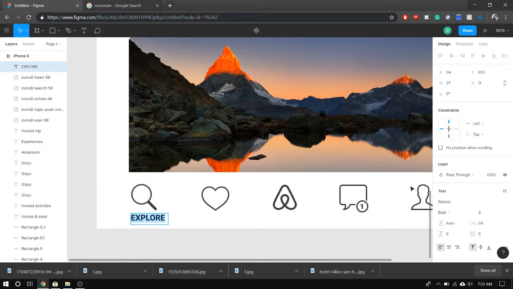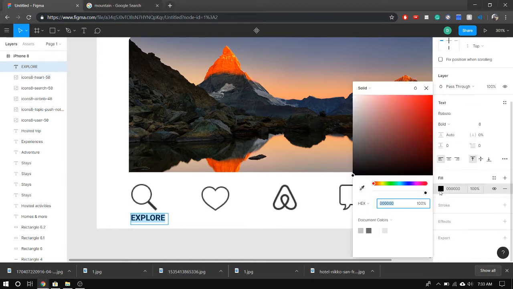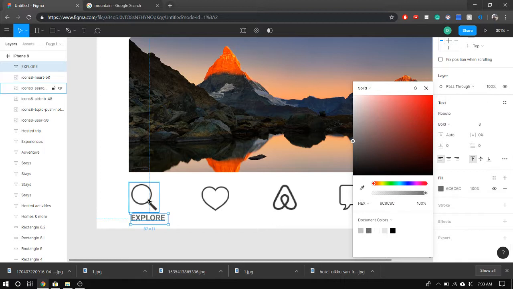We're also going to change the color, which is right here in the fill, and we're gonna give explore a very nice shade of gray. We can make it red to seem like it was just clicked on, and then change this to red as well.